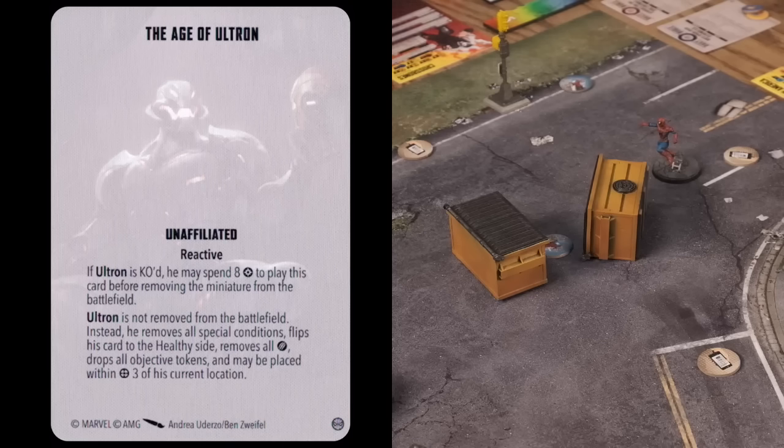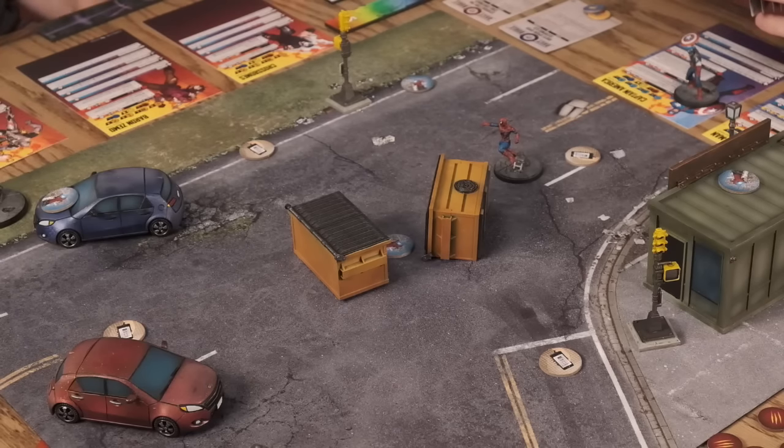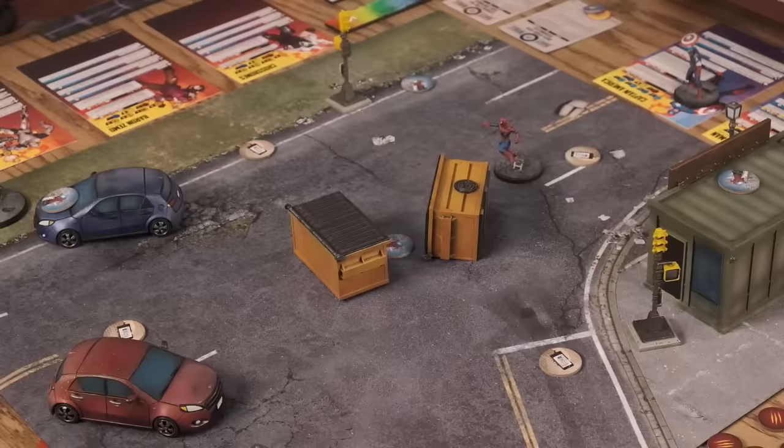Ultron is not removed. Instead, he removes all special conditions, flips to healthy, removes all damage, drops all objective tokens, and may be placed within three of his current location. If I have eight power, I go from injured to KO'd to healthy. That's incredible. And what's his health stat? Six. So how does he get to eight? You can have power among anybody. He may spend eight. I can keep stacking power. I can get six from the first side and then five more from the second. I can strike and get like 20 power.